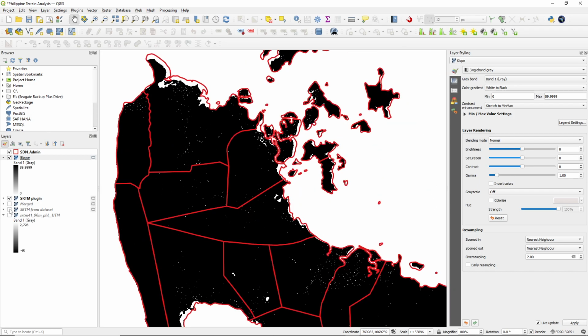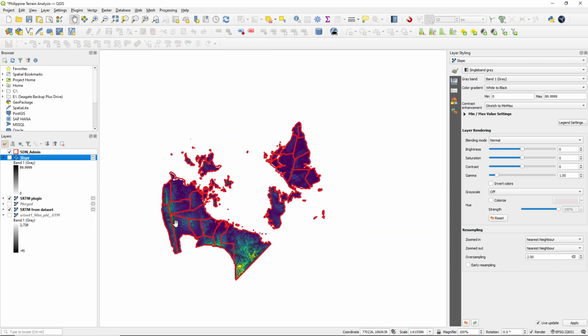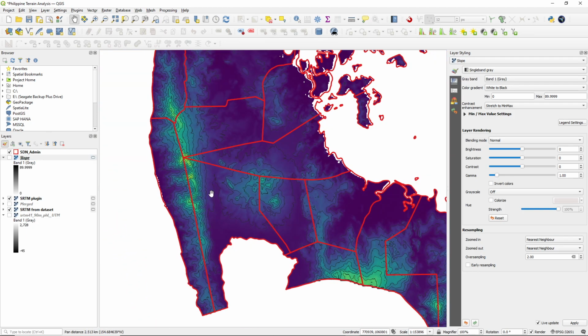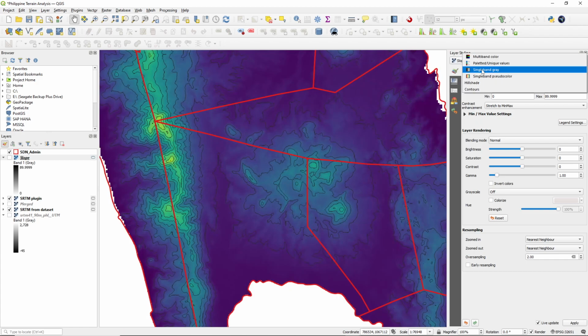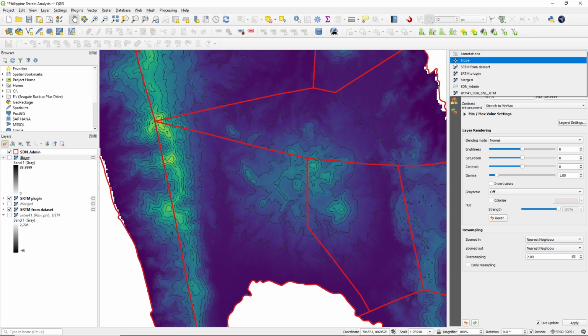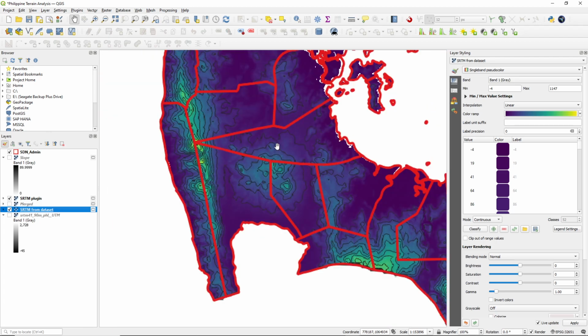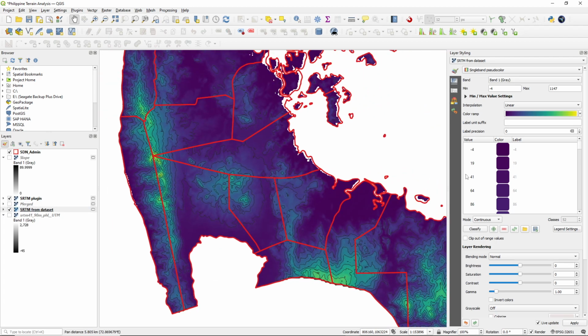Let's use the SRTM dataset. So we could have it in variation.